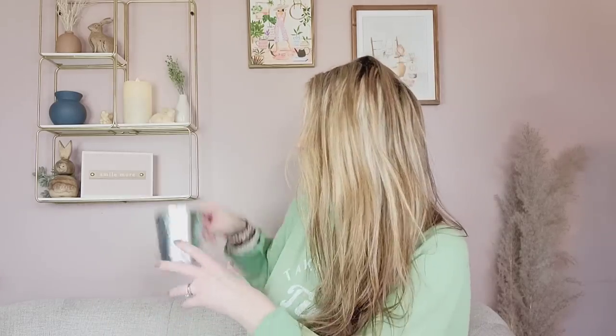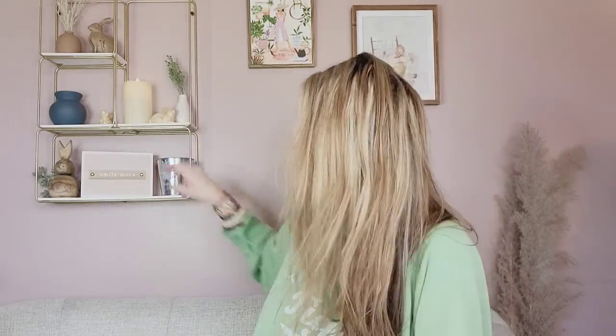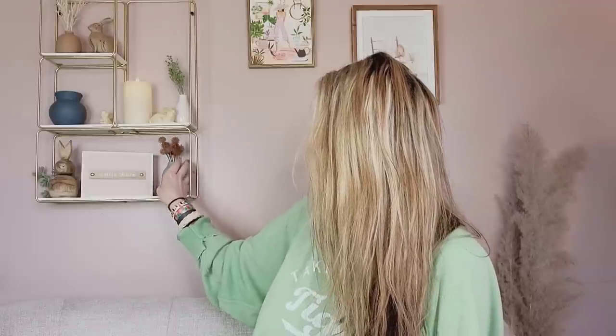And if you noticed in a lot of my videos, I usually try to change this up before each video so it's something different, not the same thing over and over again. This stuff came from Target. And I can't remember where I got that. Yeah, I like Target, although I haven't been going there as much, so I'm proud of myself.